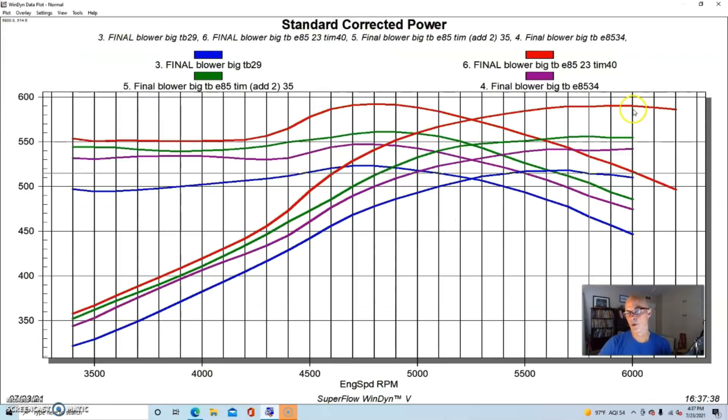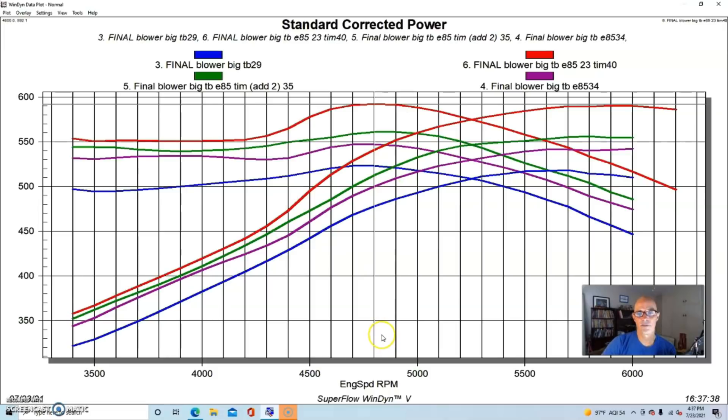It made 590 horsepower and 592 foot-pounds of torque. It was very responsive to the additional timing and apparently we got this thing into the sweet spot where the E85 was working very well. You could obviously, if you had a little bit more octane with the 91, maybe the 91 octane would tolerate more than 18 degrees of timing. I don't know where that detonation threshold is.